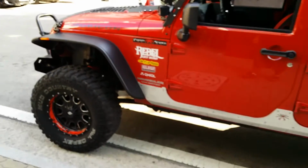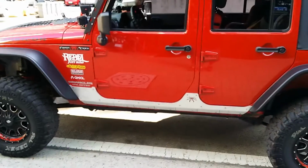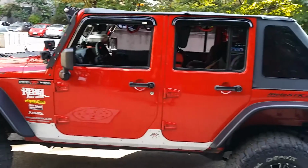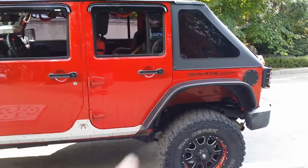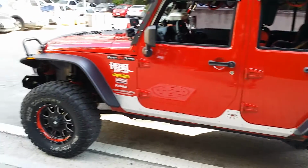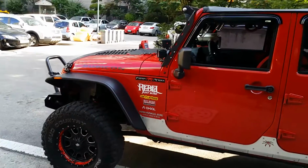There she is. Took my rocker knockers off to get painted the other day, and I haven't put them back on because I haven't painted them. Anyways, there she is. Off-Road Heroes top, some other stuff going on there. I'll do an update video here in a minute and post it again. Haven't done one in a long time.